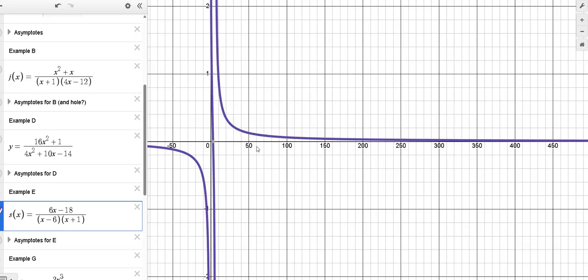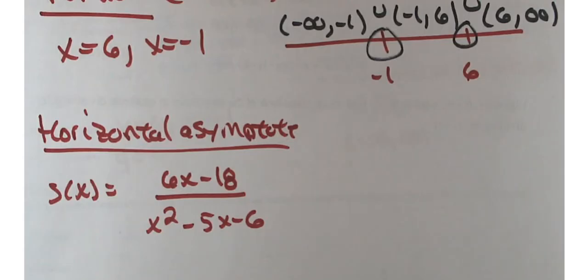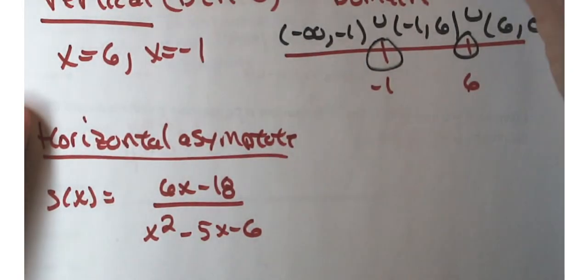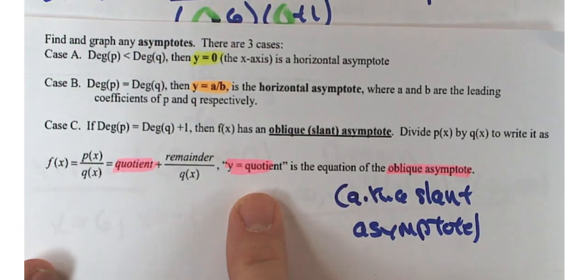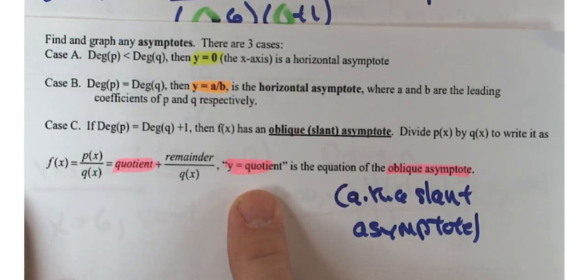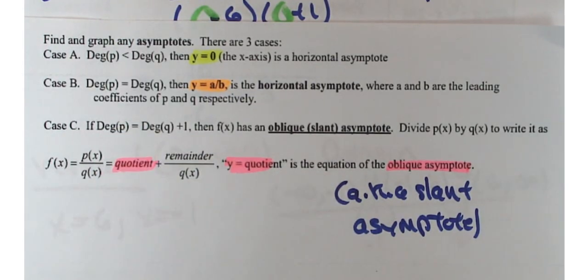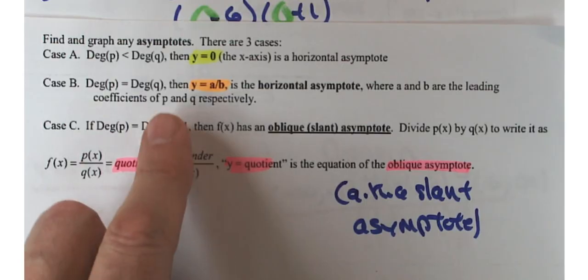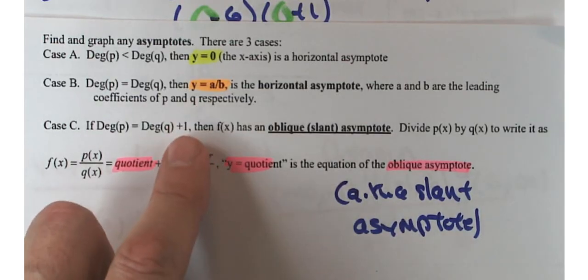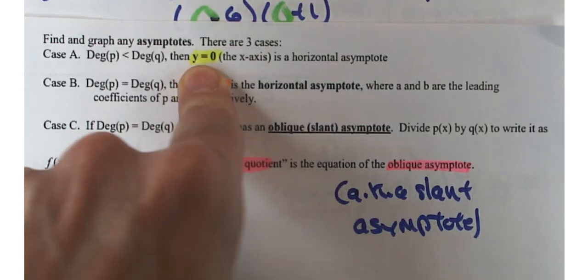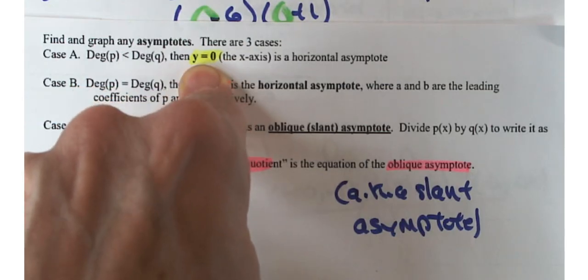How would we recognize that that's something we need to do though, because I look at that and think I'm supposed to be solving something, not that I should check the points. So that's one way you could do it. But the biggest thing that I would suggest is this right here. This is going to help you find your horizontal asymptotes. If the degree of the numerator is smaller than the degree of the denominator, then y equals 0 is automatically going to be your horizontal asymptote.